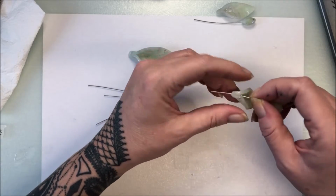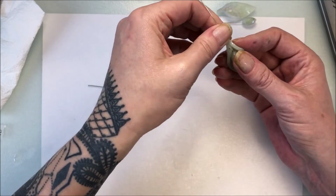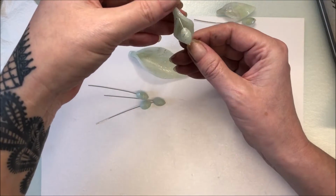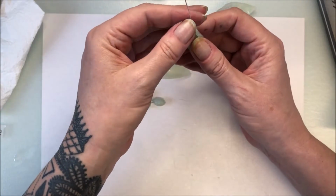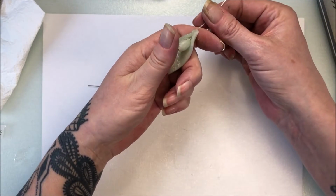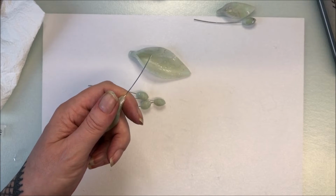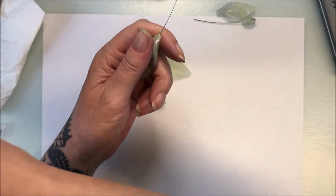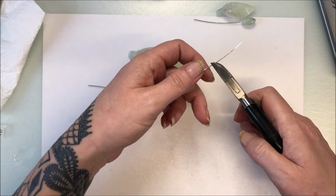We're just gonna pop our bead in, and you might want to just bend, and it's up to you how much you want to have dangling. I think I'll have mine quite high up. And I'm just going to brace it with my thumb there so it doesn't slide. Pliers, I just had them. Here they are. And I'm just going to snip about 1 centimetre, 1/2 inch.